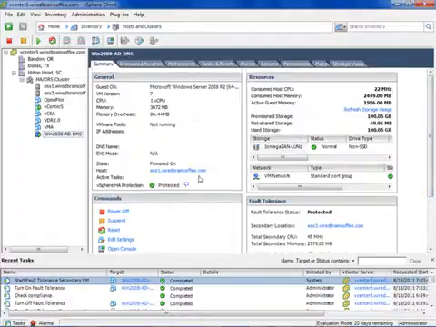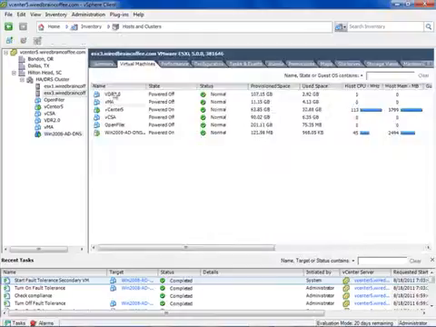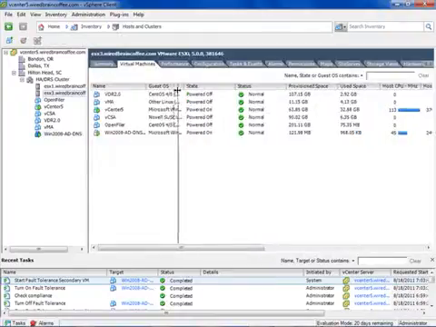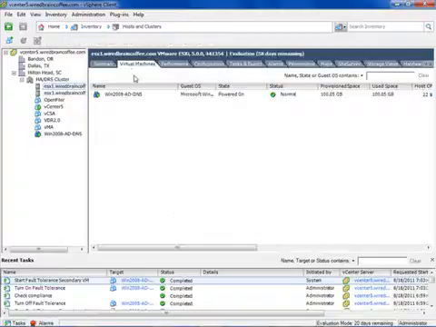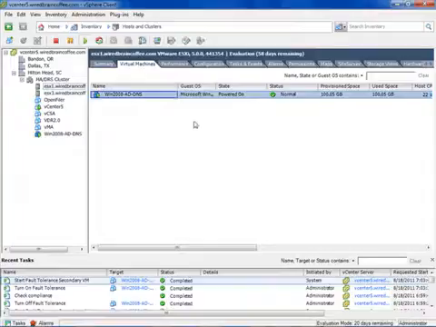So if we scroll up here, again, this is running primarily on ESX1, but the secondary location is ESX3. If I click on ESX3, and on the Virtual Machines tab here, I have a virtual machine. Let's move this out a little bit, and we can see the name of it is the same name, Windows 2008 Active Directory DNS, and it's called Secondary. So it automatically created that virtual machine, and it put the word secondary by it, so we can tell that this is the secondary virtual machine. If I go to ESX1 and to the Virtual Machines tab, there's Windows 2008 Active Directory, and that's the primary, obviously, because it doesn't say secondary.